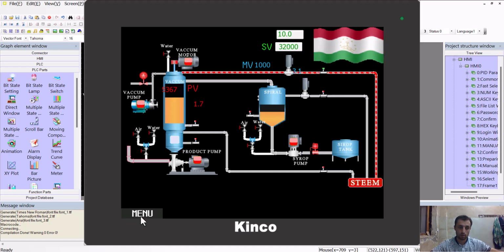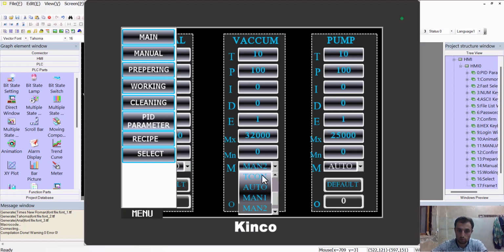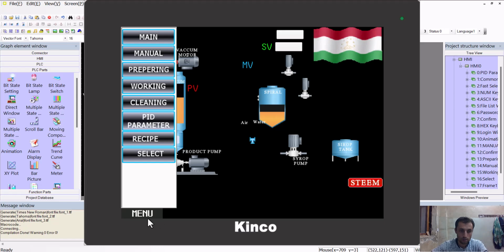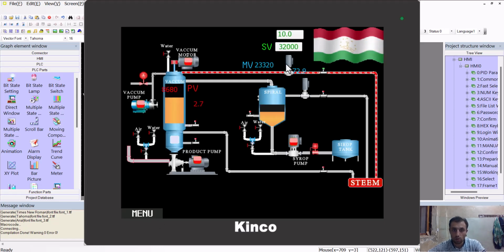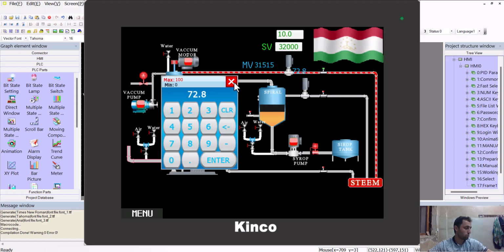we were in manual mode. Let's go to automatic and we will see this percent. Now my output is 72.8%, opening my MV value.